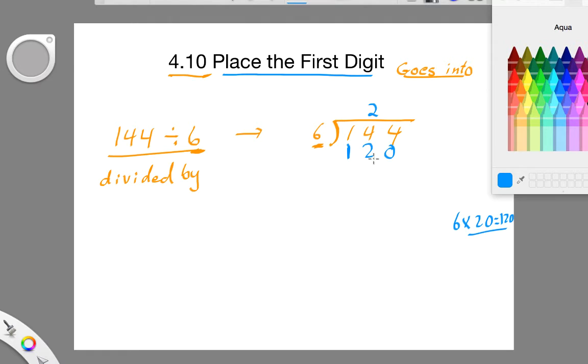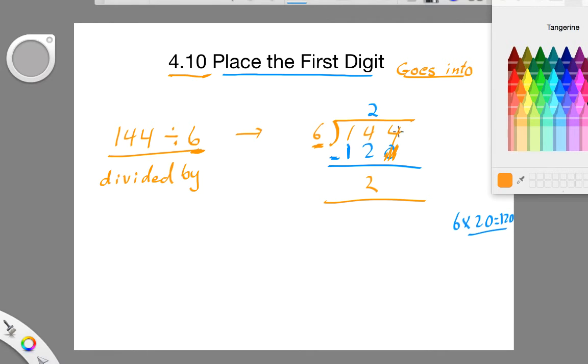We're not going to talk about it a lot in the future because you will understand it and you'll know how to do it. But we're going to talk about it this one time. So hopefully that makes sense. So 20 times 6 is 120. Now we subtract. We have this 4, subtract 2. We don't usually have this 0 here, so we're going to pretend that I didn't put that there. 4 minus 2 is 2.